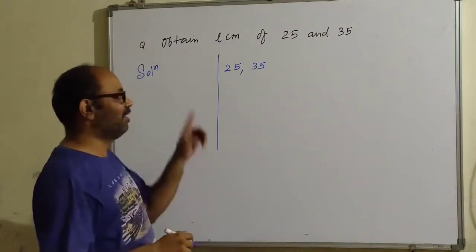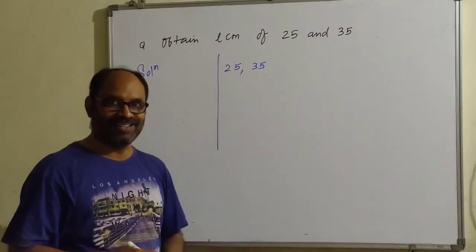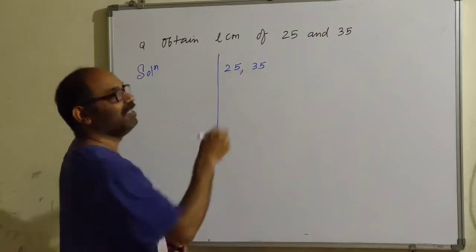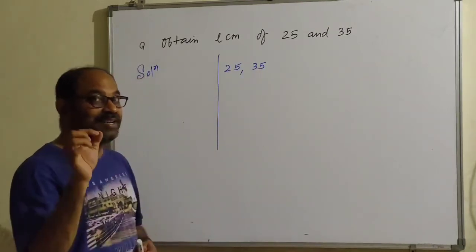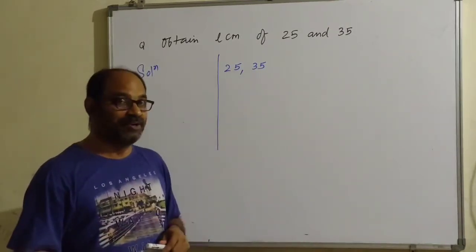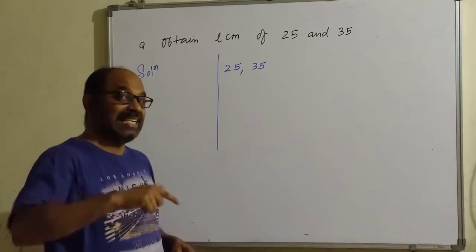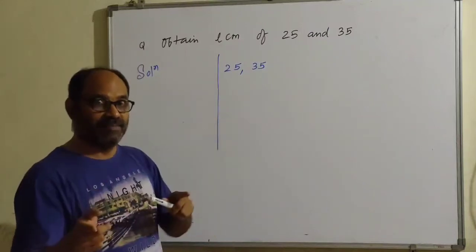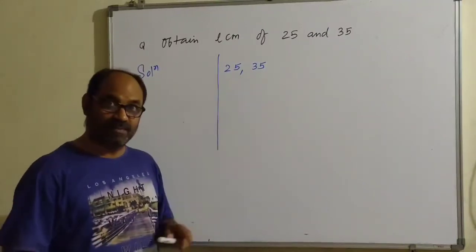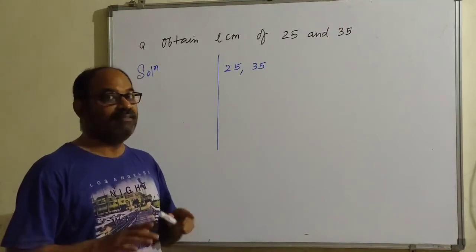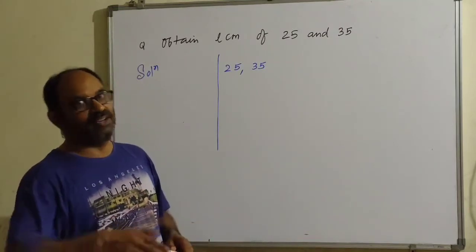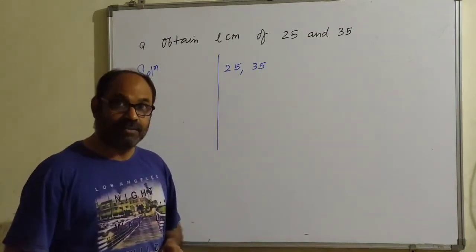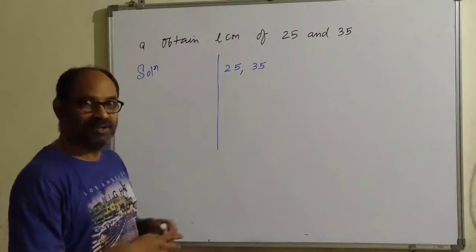Now I am going to save some energy. I am not going to draw those horizontal lines. Not only saving energy, also the ink, right? Well, is any number divisible by 2? Very interesting. Is any of the two numbers divisible by 2? None. So the next number is 3. After 2, the next prime number is 3. Check if any of these two numbers is divisible by 3. Once again, none. After 3, what is the next prime number? 5. Is any of these two numbers divisible by 5? Yes, both are divisible. You can see that.